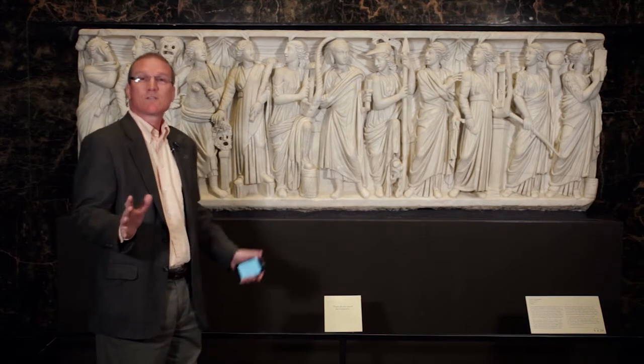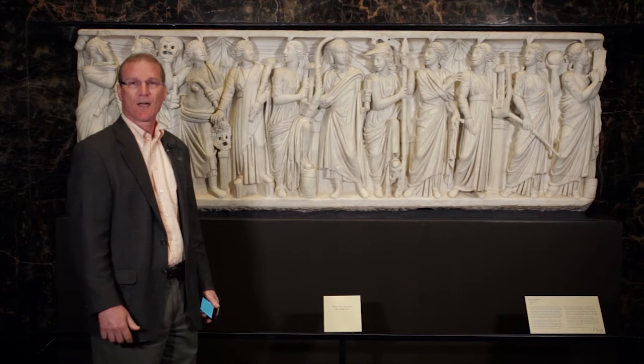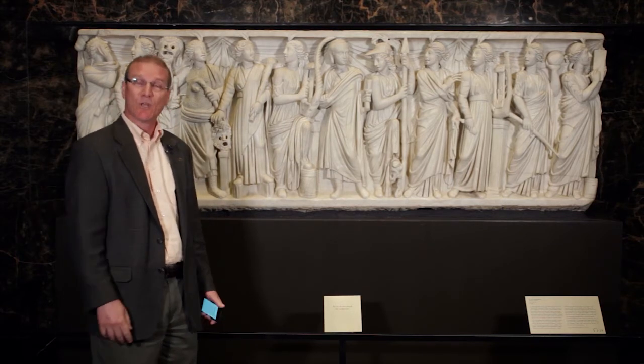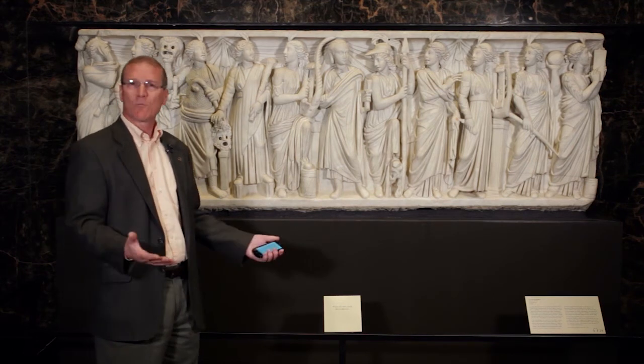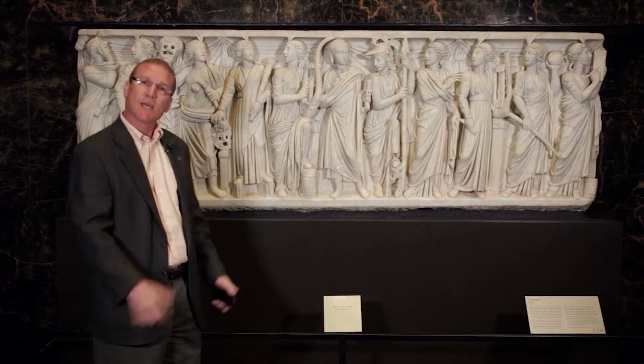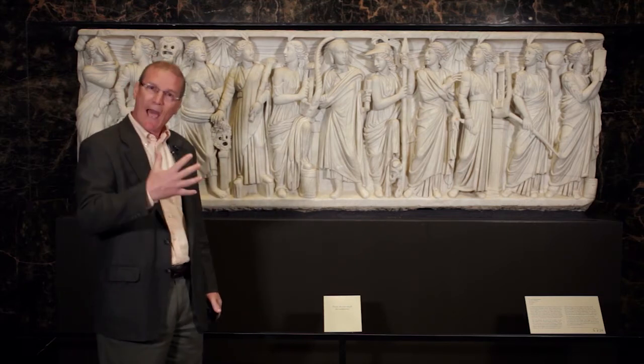I'd like to share with you this wonderful third-century Roman sarcophagus here in the Nelson's classical collection. This sarcophagus is rather interesting, especially if we take the word sarcophagus itself — the word means flesh eater. Early sarcophagi were made usually out of limestone, and when the body was placed into the sarcophagus, the limestone helped to break down the flesh and leave the bones intact, thus the word sarcophagus, flesh eater. Sarcophagi are attested to in the ancient world as far back as the Minoan period in Crete in the Bronze Age in two forms: one that looks like a bathtub, and another that is roughly square with a top — basically imitating a house, so the deceased was housed for all eternity.